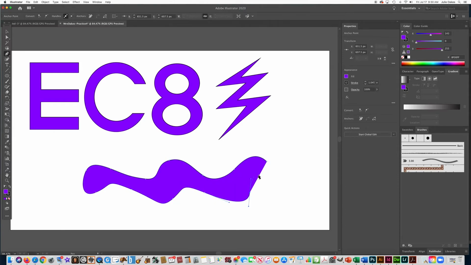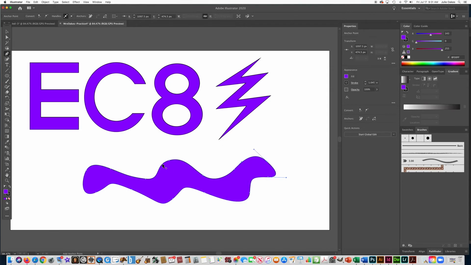And then when you're done, make sure that you close the path. Okay, this is called a path. When you get near the end, see how it gives me that little circle on my cursor? That means you're ready to close it. And you definitely want to do that when you're done. If you just click here, it's going to keep drawing lines until you close it. So let's close it. There. All right, now I'm going to show you how to edit those curves.